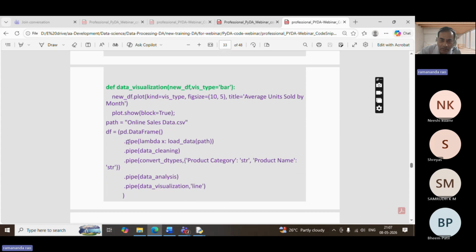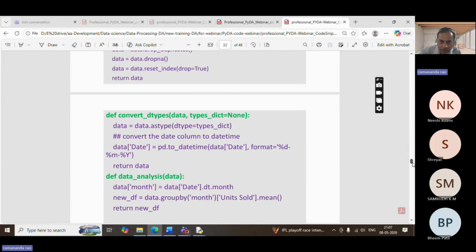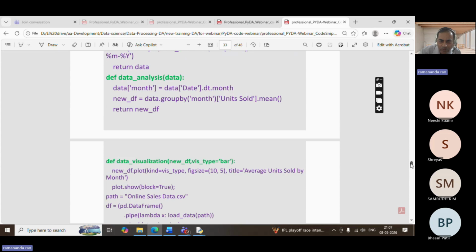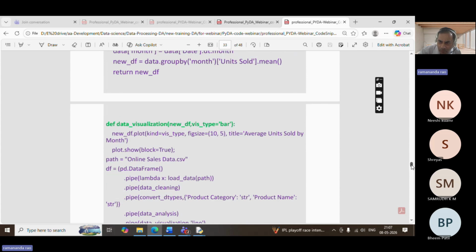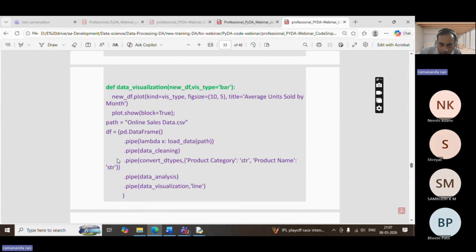You can set the data. Since all these are methods, right? Inside the methods, you have done cleaning, transformation, feature engineering, and visualization. All these methods you can call one by one, correct?